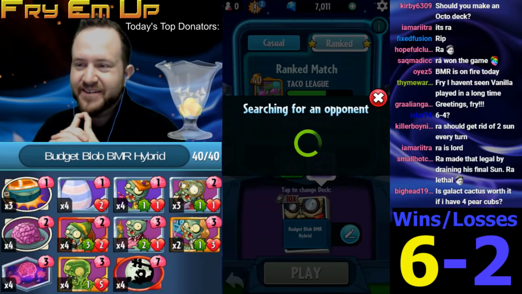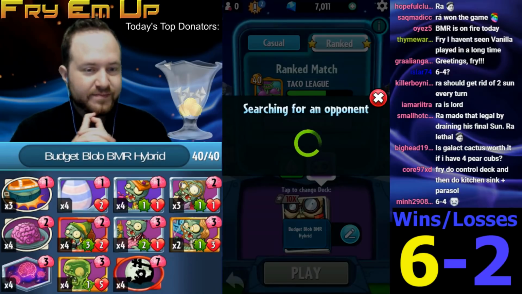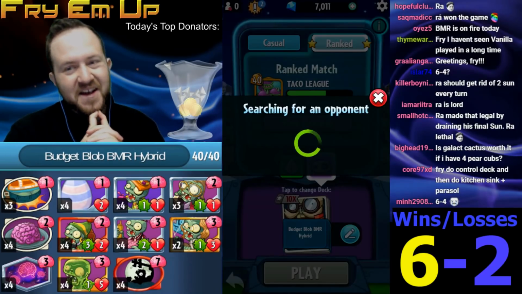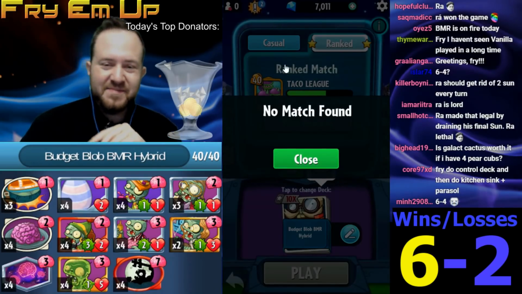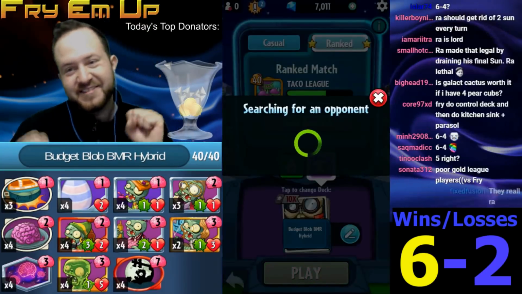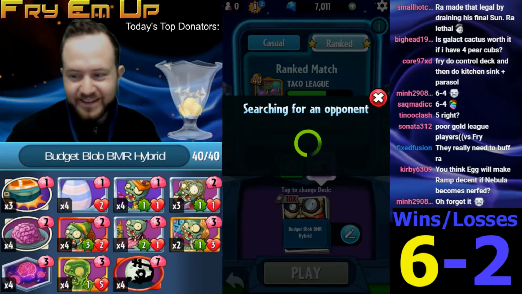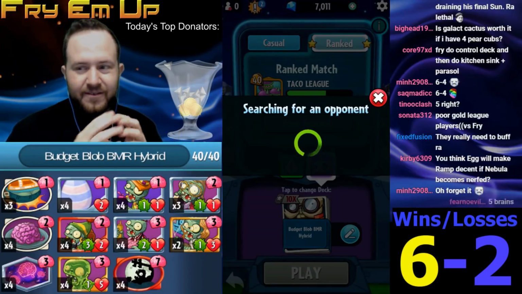Hello, Vanilla, my old friend. Greetings, Fry. What's going on, Pally? Everyone's like, no, 6 and 4. The pessimists are having a really hard time with the stream today. 6 and 4. 8 and 2 was my prediction. Are we going to have time for it? Yeah, we'll have time for 2 more games.